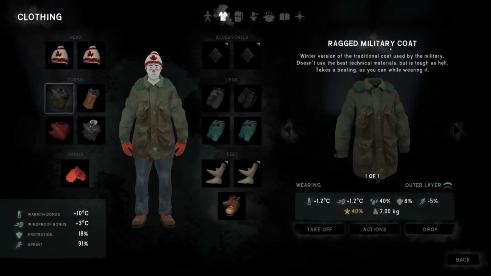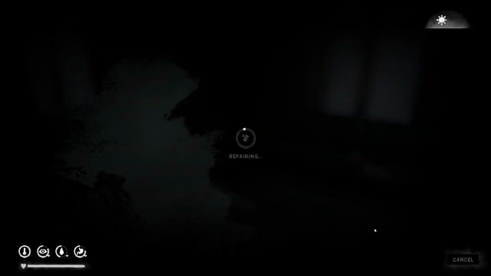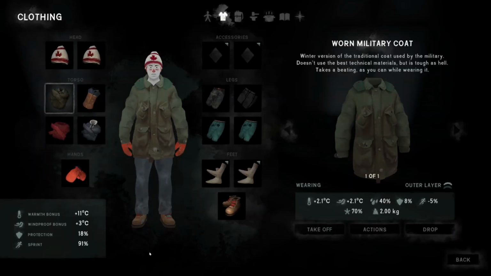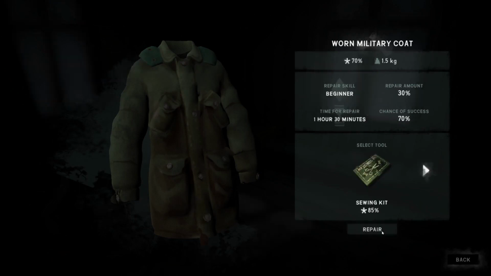Now I found this ragged military coat. It's got great warmth bonus, but it's at a really poor state. So we want to get this mended. You need to make sure that you've got wool and a sewing kit if possible. That's taking it up to 70%. That's also, because we've mended it, it's increased our warmth bonus by another 1%. It's at 70. I would be inclined to repair that again.